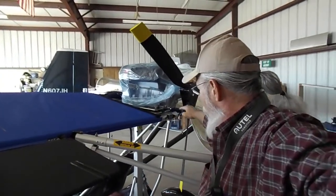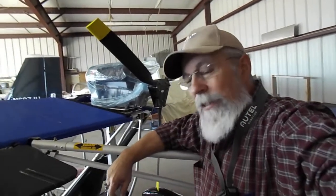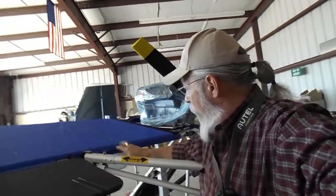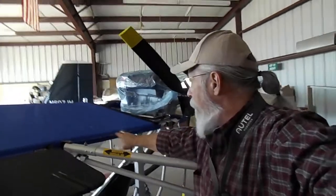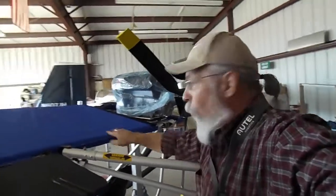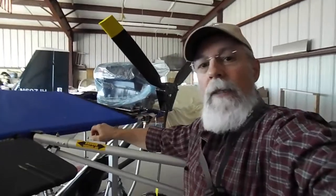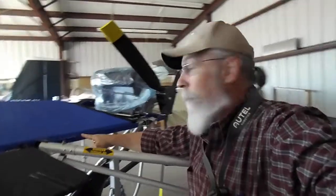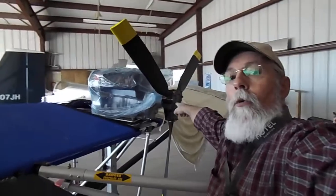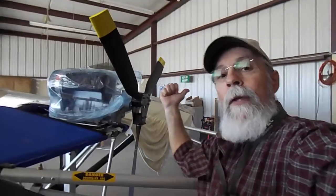So where the prop is now, it's going to be down maybe eight inches lower, closer to the tubing for the wing, in line with that when I'm finally done. The manufacturer, Dennis Carley of Aerolite 103, said it has to be in line with the cord line — an imaginary line that goes right through the wing. There's a thrust line coming out of this little hole right here, like a laser beam straight out.